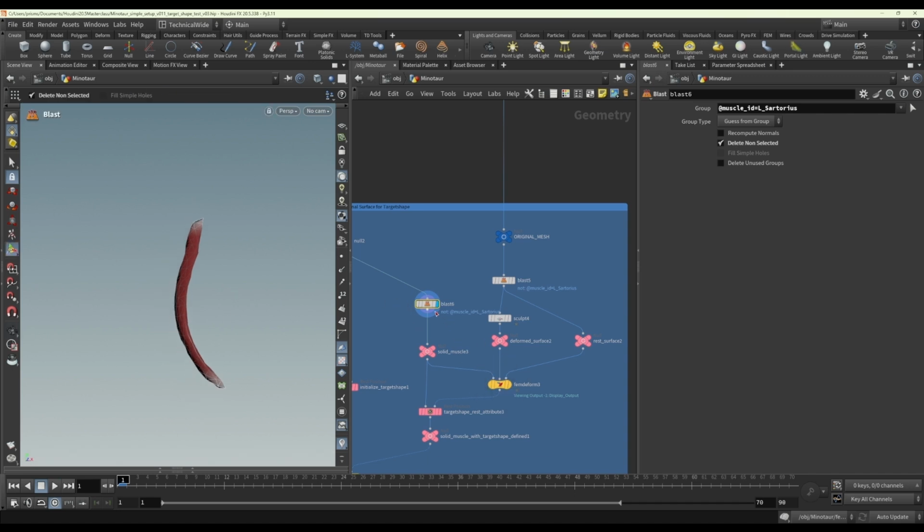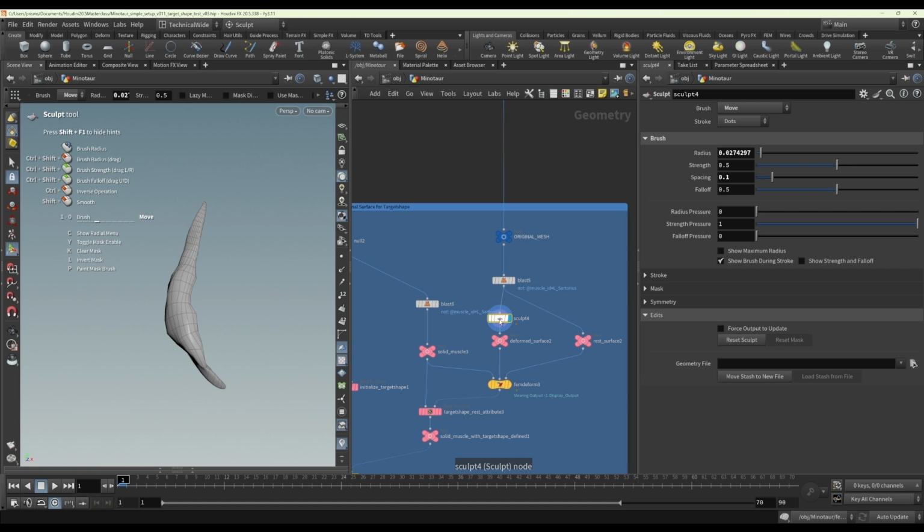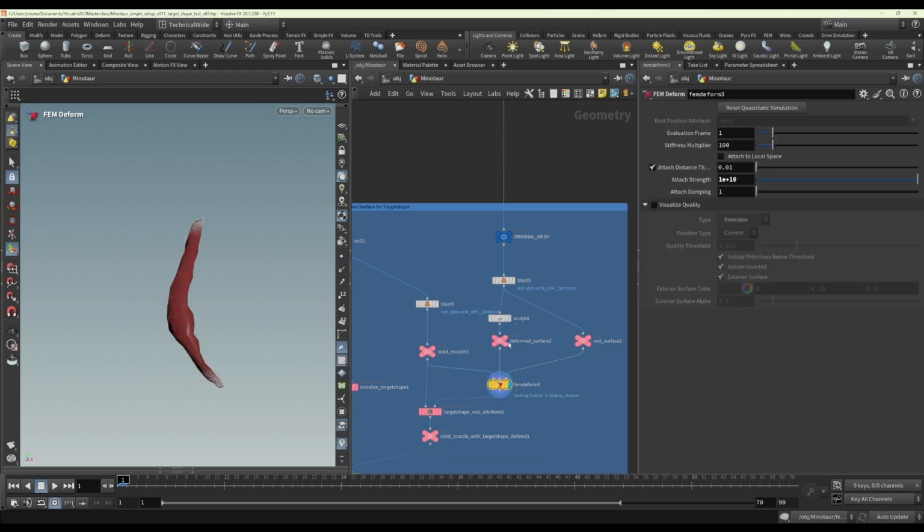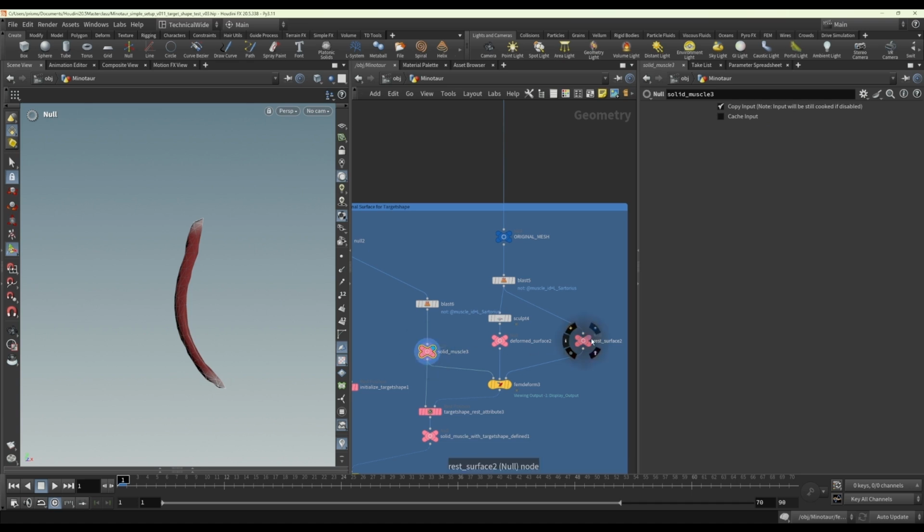And then the FEM deform will take the solid muscle or muscles as the first input, the deformed or sculpted surface muscles as the second input, and then the rest surface muscles as the third input. So much like surface deform or point deform, the point order of the second 2 inputs must match, and the shape of the first and third input must match.